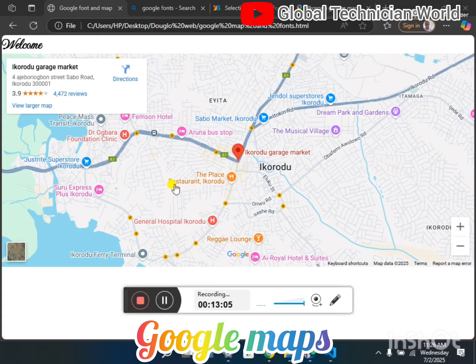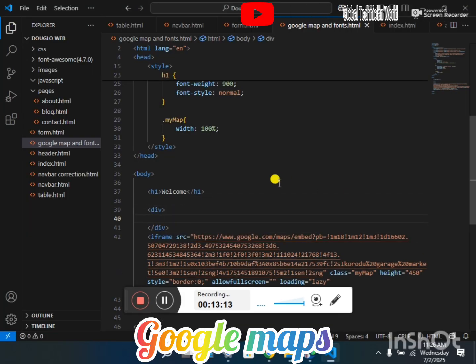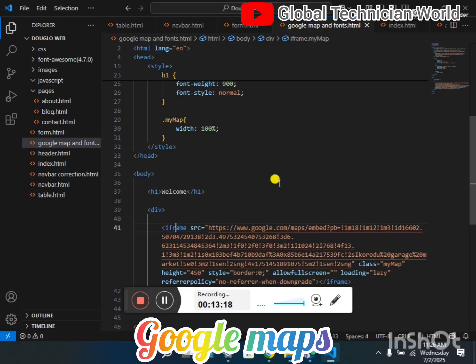This is our map share. It's 100%. If you now want to make it look smaller here, you can wrap it inside a div, and this div will have a max width, like our header. So this div is now the one that will be responsible for making it bigger or smaller. Don't touch that map again. Let it be like that, 100% map. You see that this tag is an iframe.